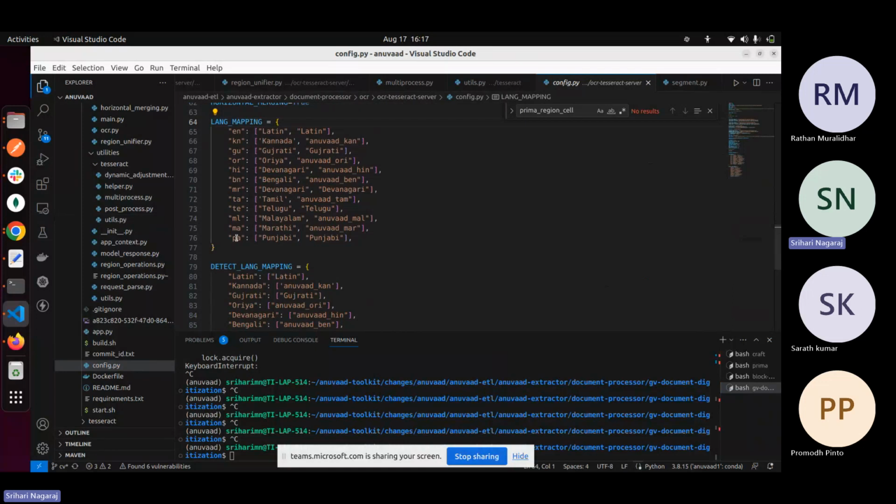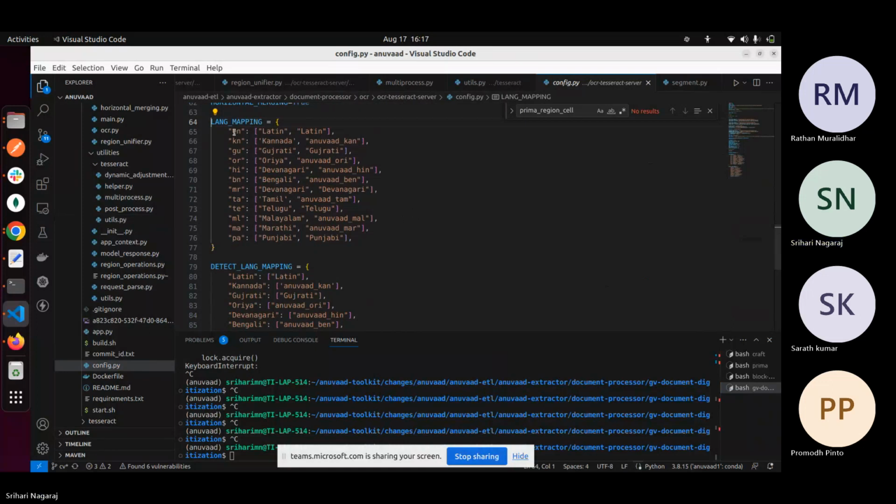In the next version, Tesseract is not updated by Google for versions to support Santali, Bodo, etc. You have to create models. There are no models. If there is a model, just onboard it and add these language configurations also. That's an immediate step you have to do for working with the digitization process.